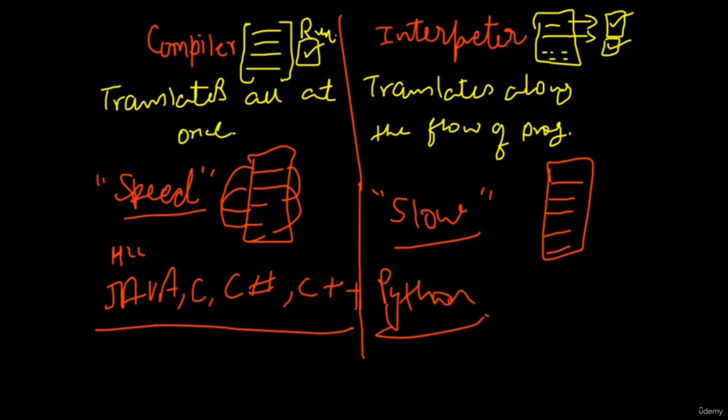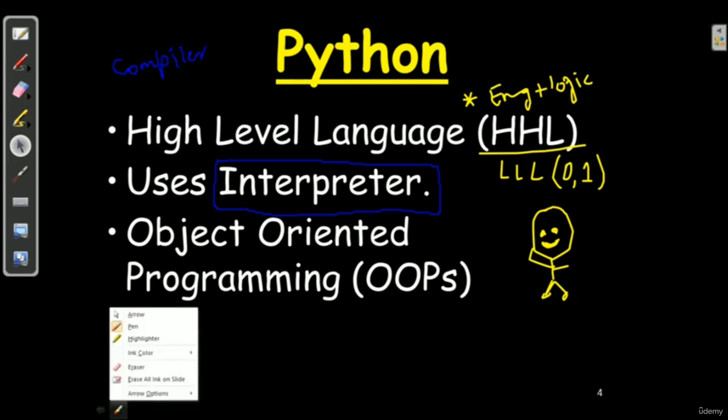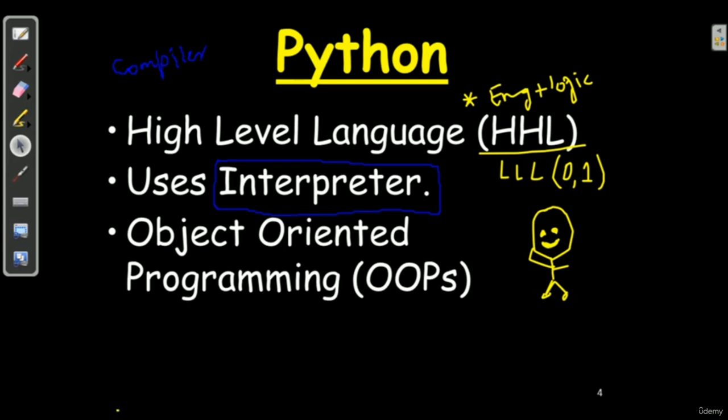Now let's get to another point, which is object-oriented programming. There are two kinds of programming languages that I would like to tell you. First one is object-oriented programming, and the second one is functional programming language, such as Lisp. Lisp is an example of a functional programming language. Let me write that so that you will understand. L-I-S-P. Lisp is a functional programming language, FPL.